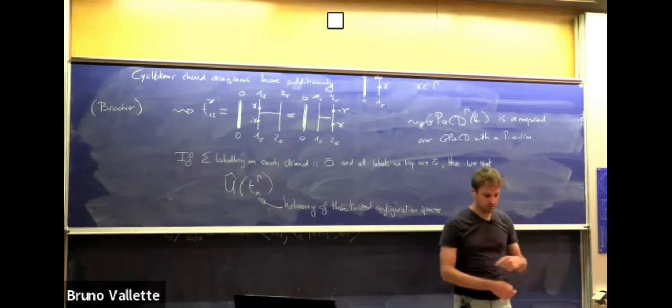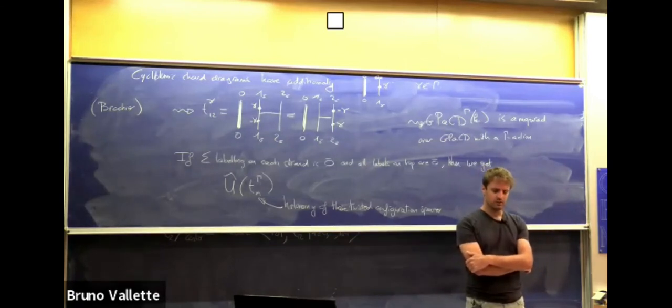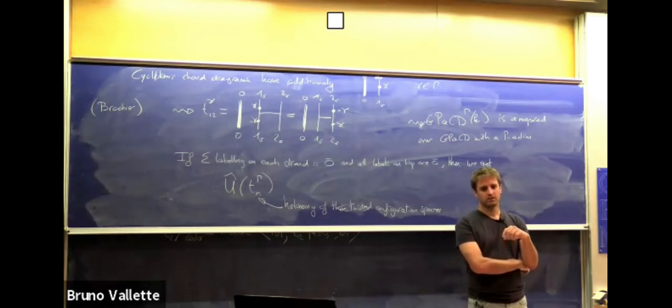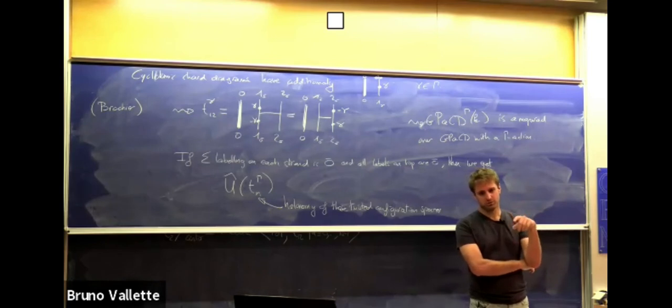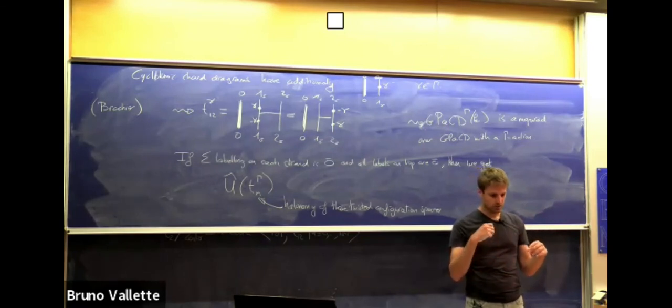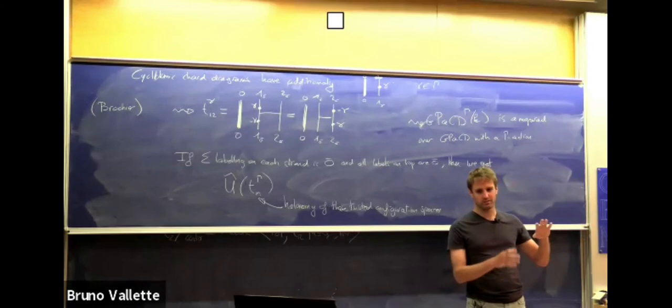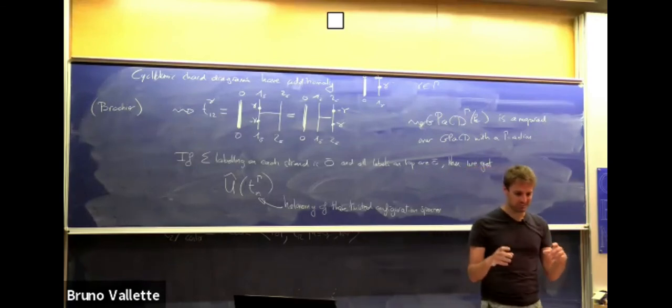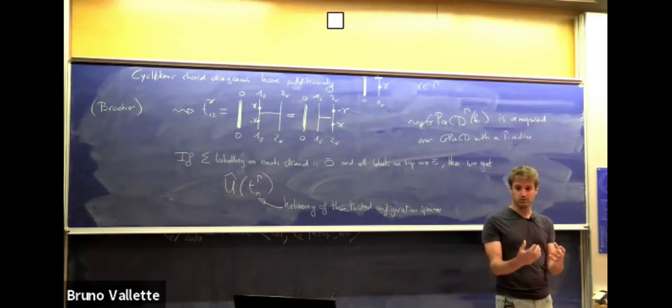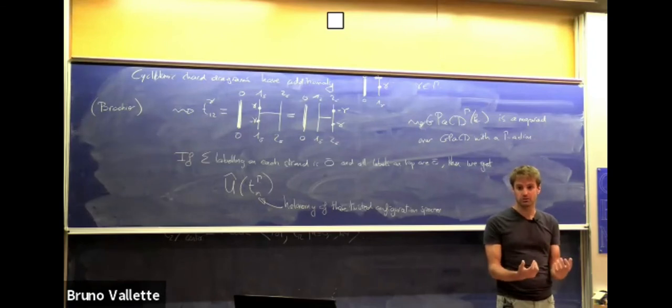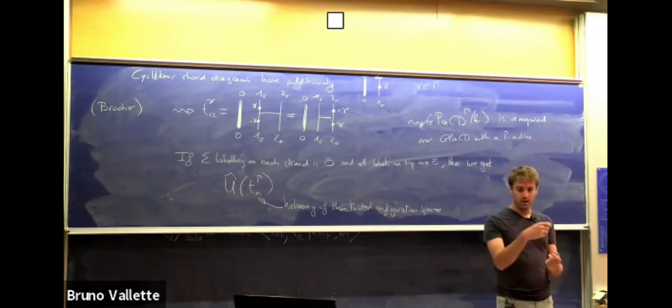The elliptic associators that you can define using a Drinfeld associator are the ones you get when you degenerate your elliptic curve, when you send the modulus to i infinity, basically. What we did with Benjamin Enriquez and Pavel Etingof is define a Knizhnik-Zamolodchikov equation in genus 1, taking formulas from physicists and changing them a bit. The fun point is that it depends on the complex structure on the torus, so it depends on an elliptic curve. For every elliptic curve, you get a solution. And it turns out that when you send the modulus to i infinity, the solution you get is completely expressible in terms of the genus 0 associator itself.